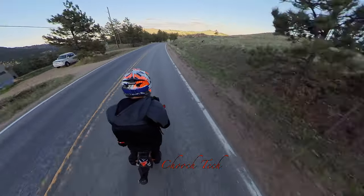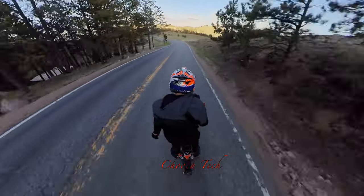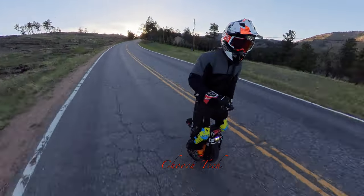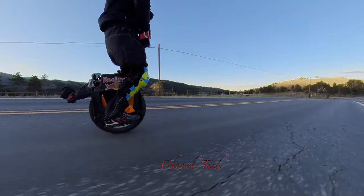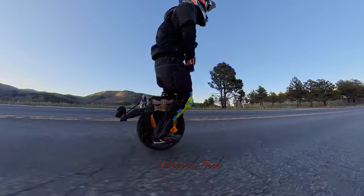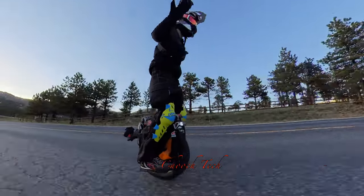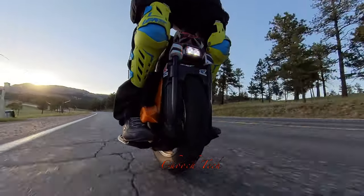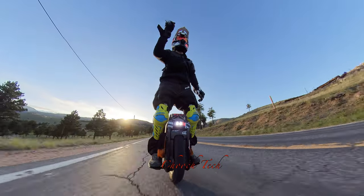There's a lot of things I've learned in the time, being able to try so many different weights of electric motorcycles and suspension wheels and large wheels like this, and then smaller ones like the V12 and everything in between. I can really tell you what one's good for, what one's not good for. I've seen a lot of these cult followings of Sherman riders that kind of get this whole vibe of like the Sherman's the best wheel and it's the only wheel really worth getting and that it's good for everything. It's good for a lot of things and it really is a nice wheel, but I don't think it's particularly good for exactly everything and every type of riding that people are doing nowadays.